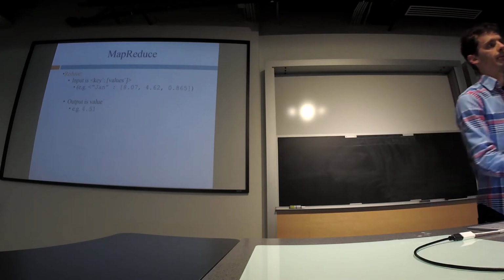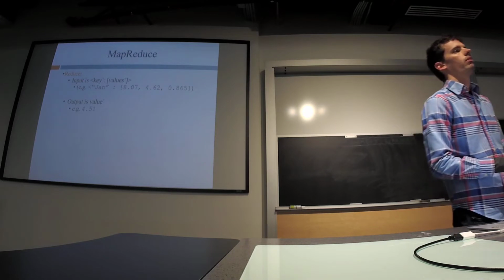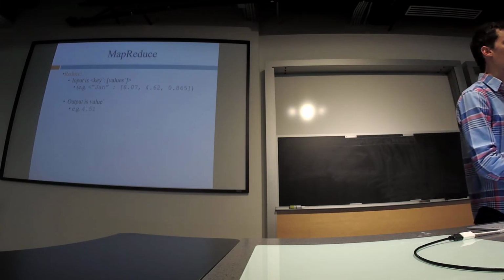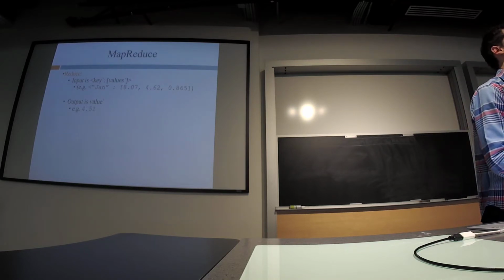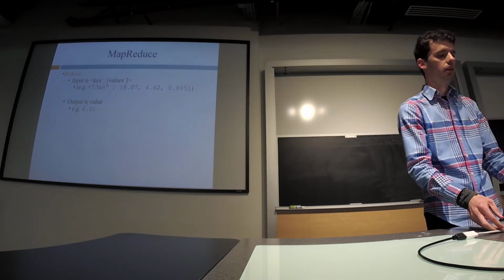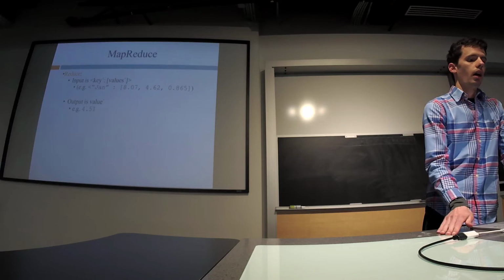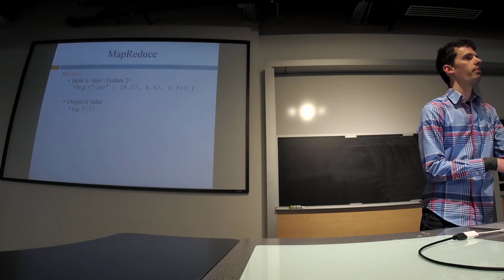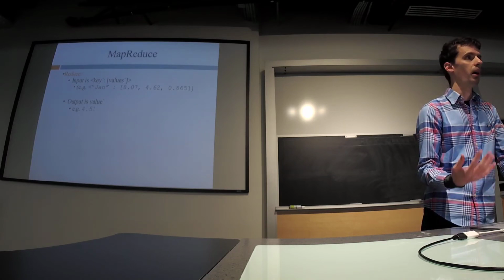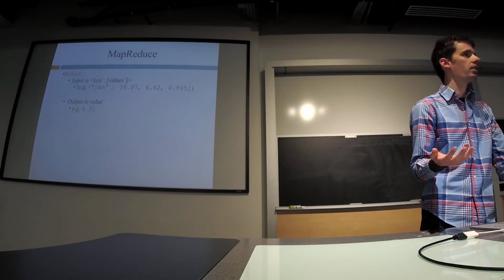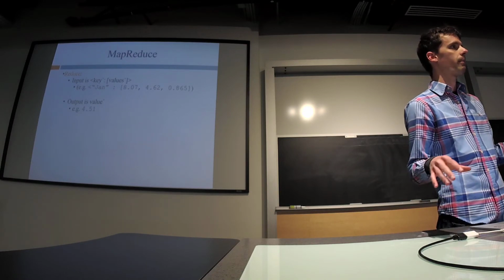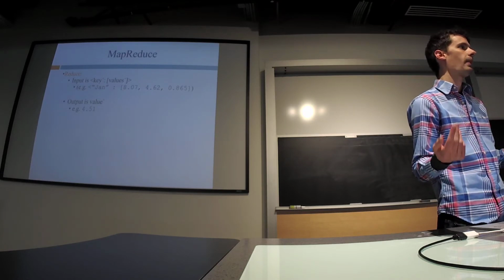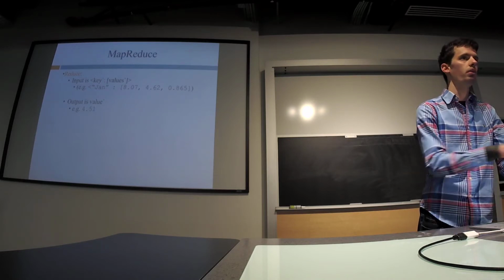Question? So I know this is a simplified example, but in real life, do they only do this with files, or can you kind of tell the system what type of data you want to get out? Yeah. So in the real MapReduce world, you basically have to figure out how to spread your data across many files. It doesn't have to be a text file, it can be any data you want. But that's the basic way of spreading the data out, because you assume you have so much data, it's not going to fit on one disk. So you have thousands of disks in some cluster, and that's kind of how you divide up the work.